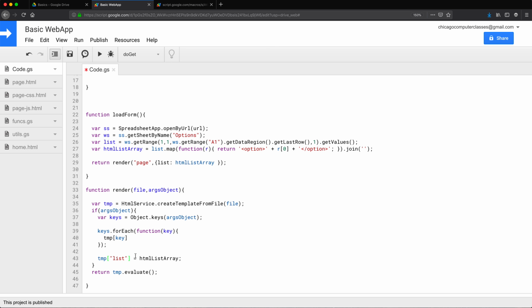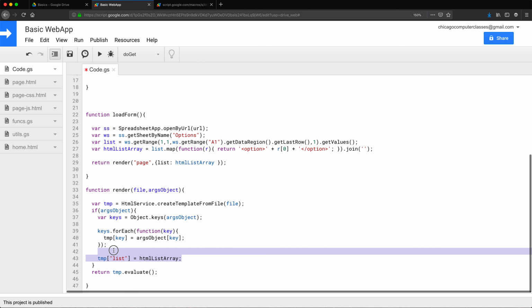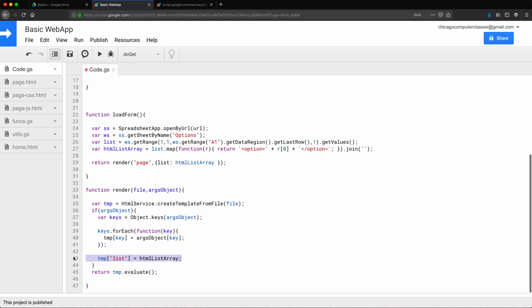That's like alternative syntax. And we can also do this. So I'm going to use that alternative syntax, and I'm going to say that key should be equal to, well, it should be equal to whatever they passed here, right? So that's going to be that key from this arguments object. So I'm going to say args object key. So that will allow us that optional parameter to send some arguments to this, and don't need this anymore.